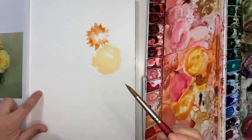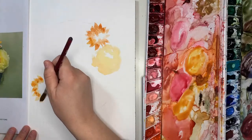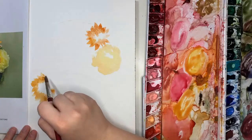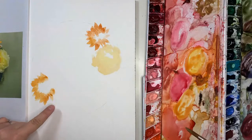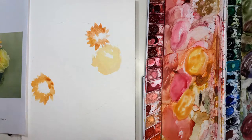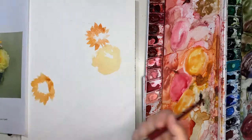Okay, my other sunflower is roughly over here. So I'm going to put that in. And it's kind of facing a different way, so that's why I'm kind of bringing the petals out this way, and then when they get over to this side, they look a little more, I don't know, parallel. Instead of coming out like this, I'm keeping them in the line like that.